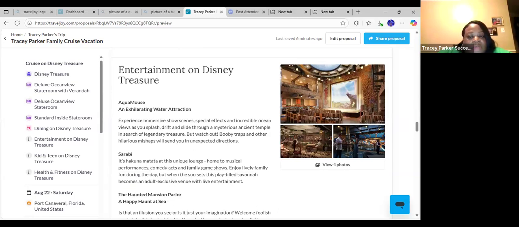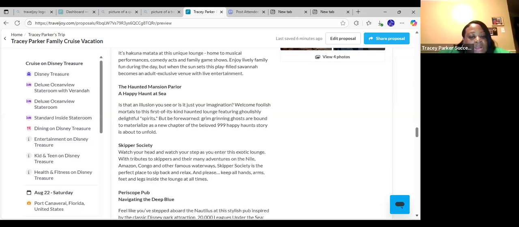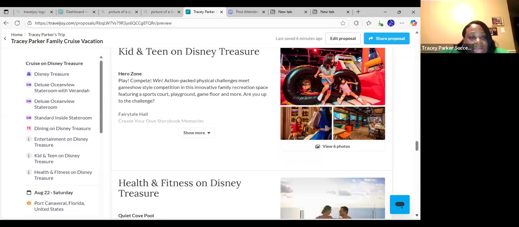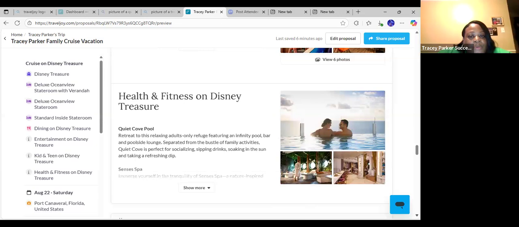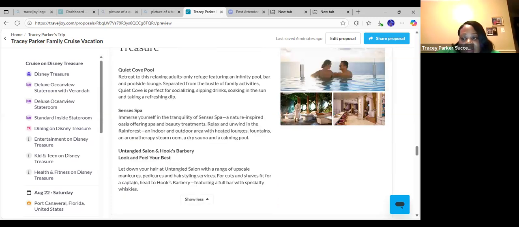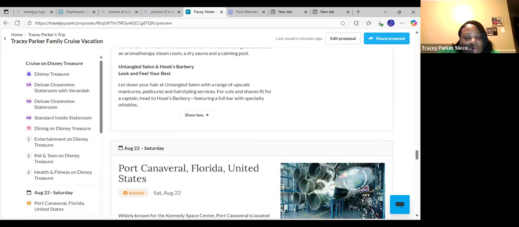And when you give them a full view, they may be eager to go because they can see all the things that this cruise line offers. They got the teens and the kids, and they may have some health people on there that want to stay healthy and fit. So they have all of these things that they can look at and say, okay, well, I can do that for 7 days. It'll give me something to do.